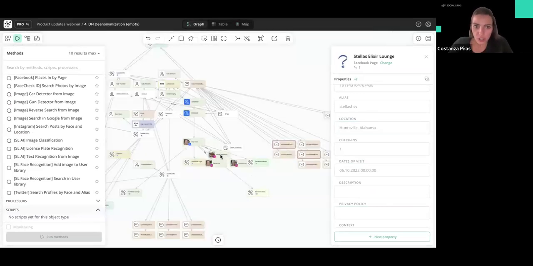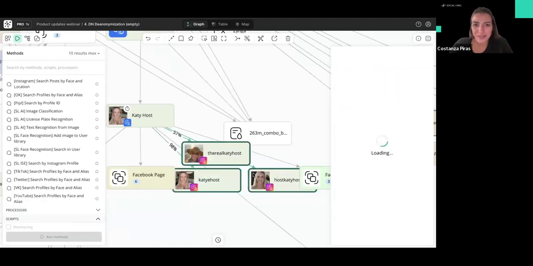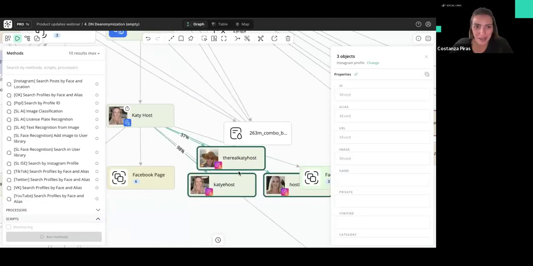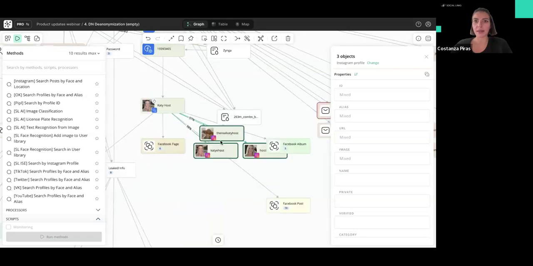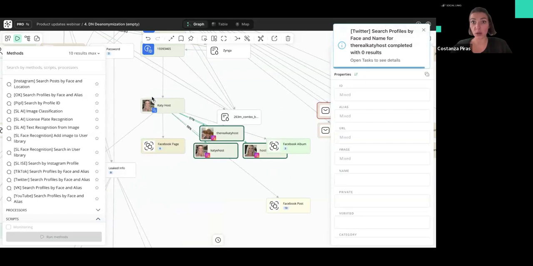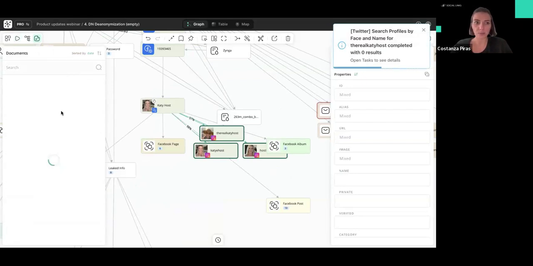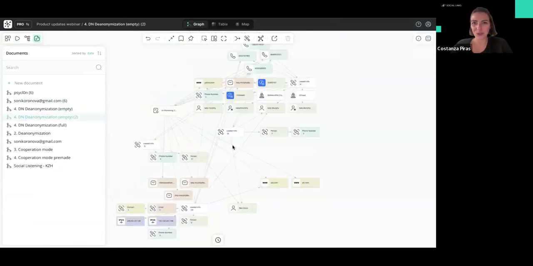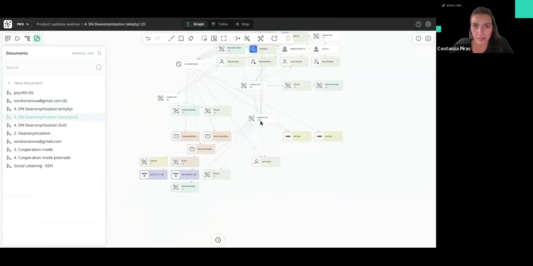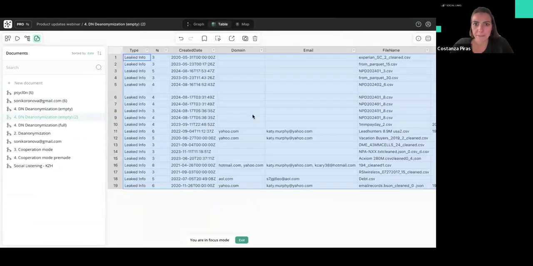Yeah, so also she has 3 Instagram profiles. It's interesting that she has 3 with the same face and the same name. But anyway, if we had only analyzed the digital footprint of Katie that is in the ClearNet, we would miss many things. So it would look like a person with some information and so on, but we would never be able to go through all the different names and things that we have seen were present here in the phone number analysis.